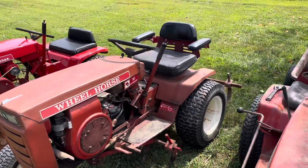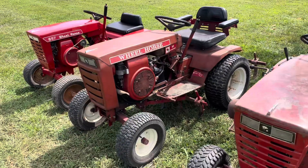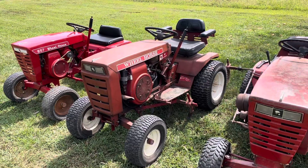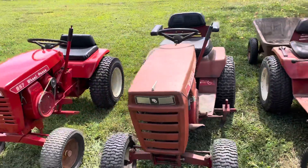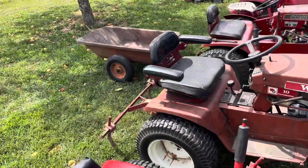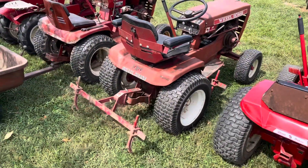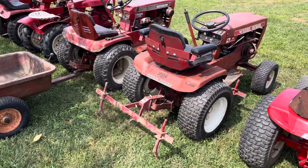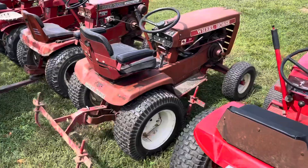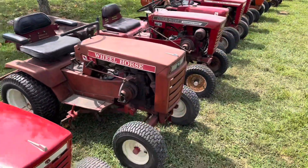The 10A — my dad got this quite a few years back for 50 bucks. This thing spent most of its life in a cow field but basically never got used. Mechanically this tractor is brand new; it doesn't smoke at all. It had the original filter on it. The seat is mine, the armrests are my brother's — we've all kind of pitched in on this because it's a really cool original one. The mid and rear mount cultivator set are my brother's. It's got the original Wheel Horse wheels, tires, and everything. No headlights but we're working on getting some.